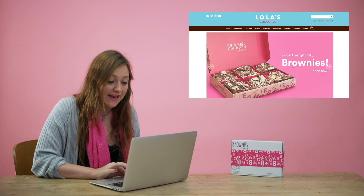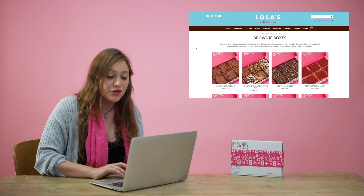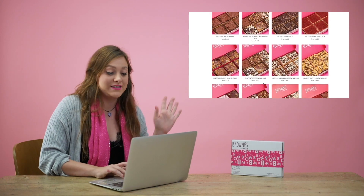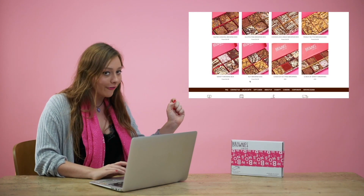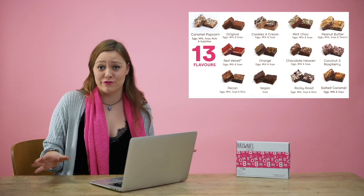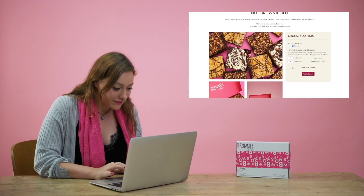As you can see they've got loads of different pre-made brownie boxes. There's loads to choose from — there's the Red Velvet which is one of our best sellers, assorted, nut free, and you can even get boxes of 12 if you're feeling particularly hungry. The best thing about this is that Lola's have 13 incredible flavours for you to choose from, and I'm just going to pop six of my favourites into my cart.